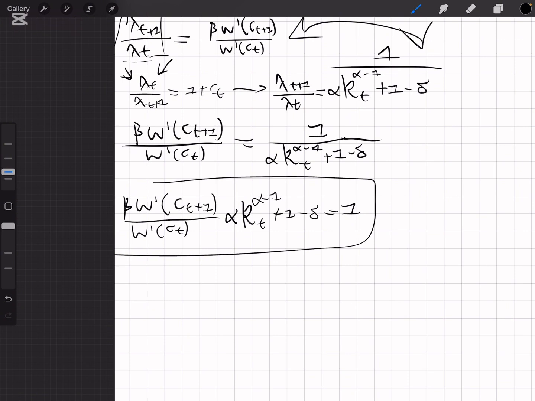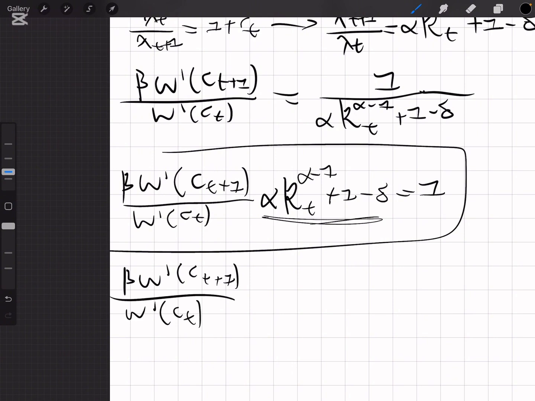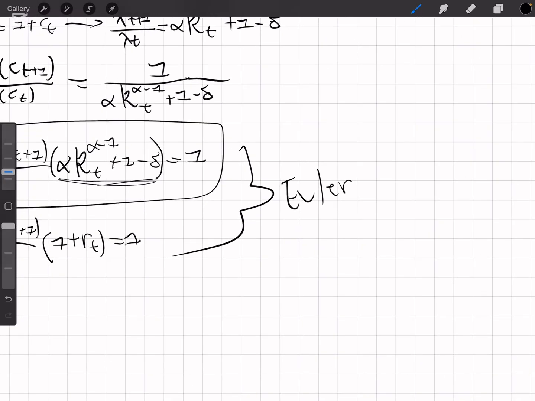Now, obviously, this is also equal to... I kind of like to have it in this form because you see more of the variables. But obviously this is the same thing. Oh, technically this is true. Right, yeah. I'm silly. I got a little bit ahead of myself there. We had a bunch of floating variables equal to 1. So this is the Euler equation.